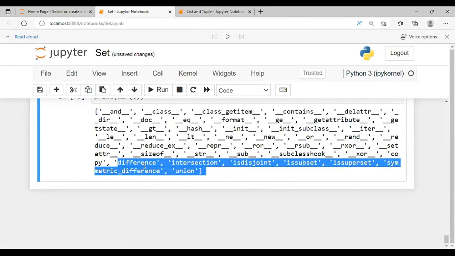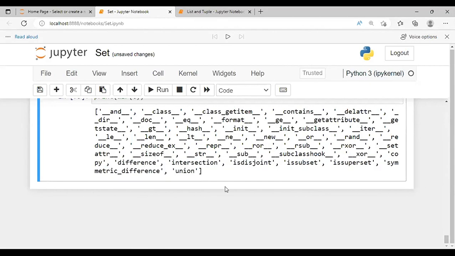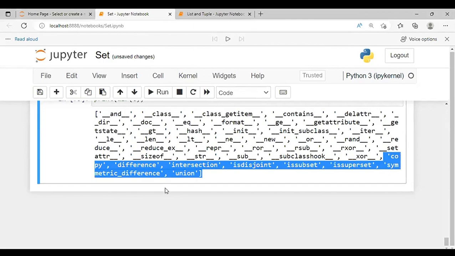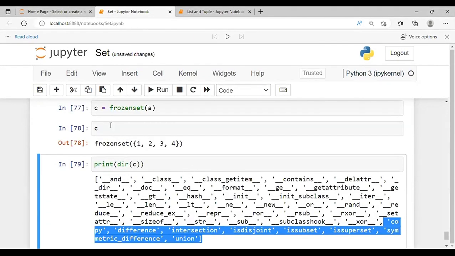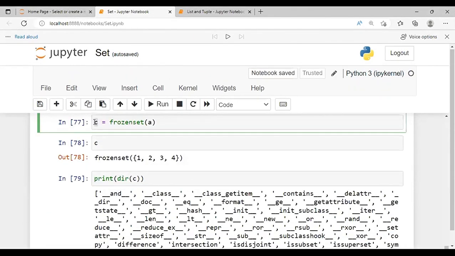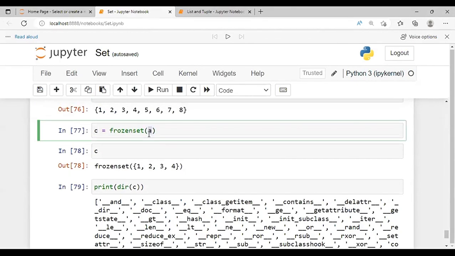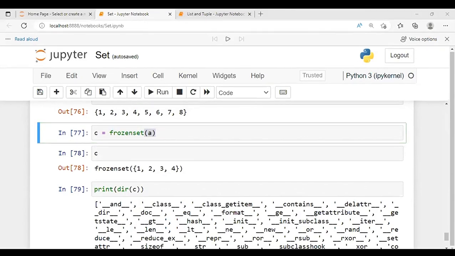So we cannot change the set using these functions. That means our C becomes the frozen set. To make A a frozen set, we have written A here. That means the frozenset function is used to make a particular set an immutable set. Do you agree with this?